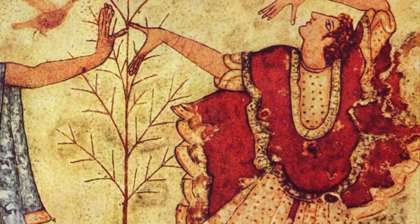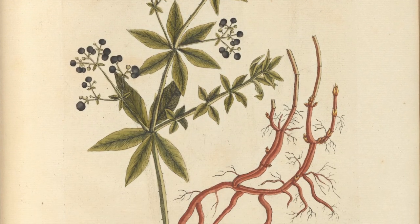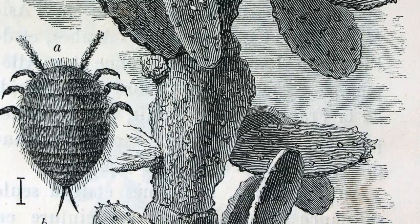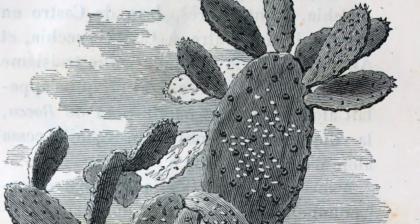People have dyed cloth red since ancient times, most often using a plant called madder. Before the invention of synthetic dyes in the 19th century, the richest, most luxurious reds didn't come from plants. They came from tiny, parasitic bugs known as scale insects. These insects secrete red substances, and they can be cleaned, dried, and ground into dyestuffs. In different parts of the world, people use different species.